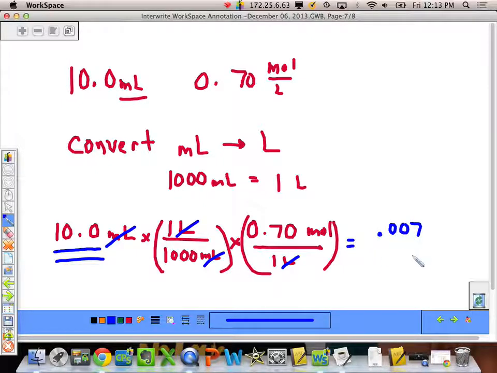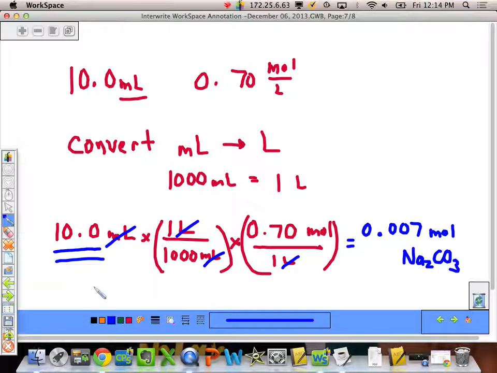0.007. Now, I've seen in a lot of lab reports, I want to address this while lots of you are listening to me, that if it is point something, people are not putting the 0 out front, which sometimes makes it hard to see those points in your labs, which makes it look confusing. So make sure to put the 0 before the decimal point anytime you start out with a 0. Don't just leave it at .007. Do 0.007. And that's moles of the sodium carbonate, Na2CO3.